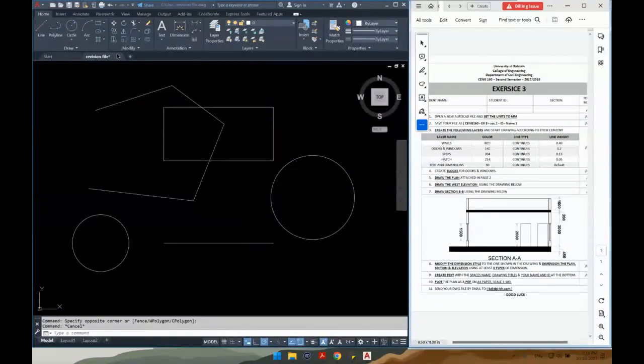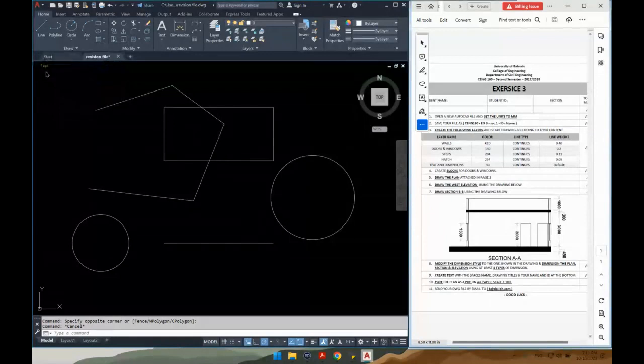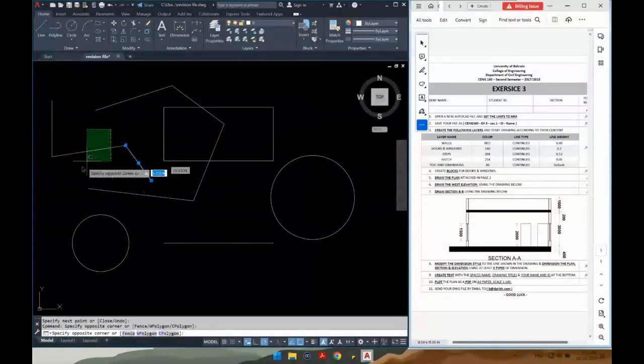Okay, so the drawing tools that we have are line, polyline, circle, arc, rectangle, and then under rectangle we have polygon, ellipse, hatch, gradients and boundaries, and we have other tools in here. So we've talked about the basic types of lines. The first one is enter for line, and you can draw multiple lines in this command, but then each line will be separate from the other one.